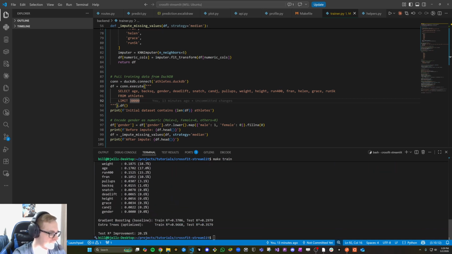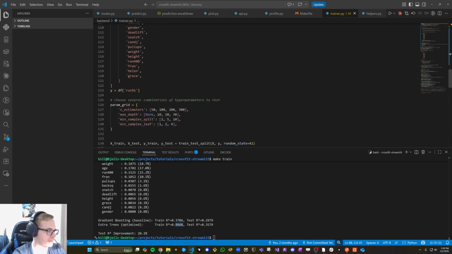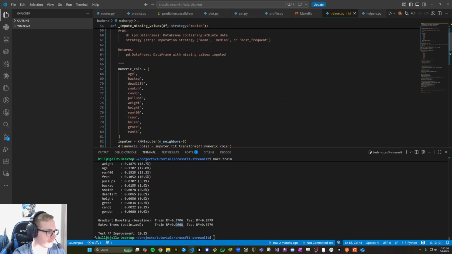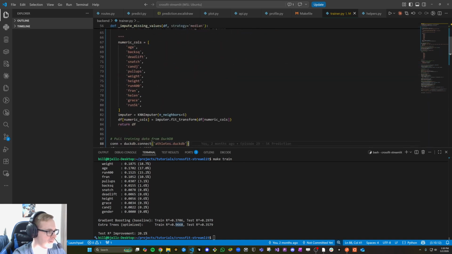So both our training and our test scores did increase. What concerns me a little bit is our training score is almost perfect, which makes me think that it's overfitting, which is kind of the model of decision trees that we chose. Sequential decision trees that we chose. So that may need to be tuned a little bit in the future.